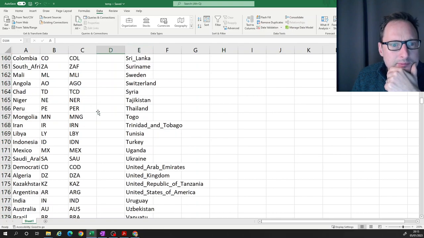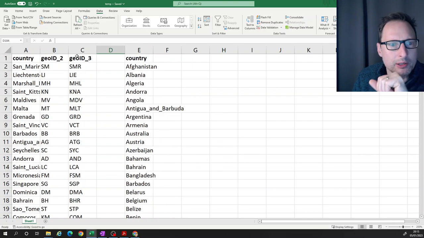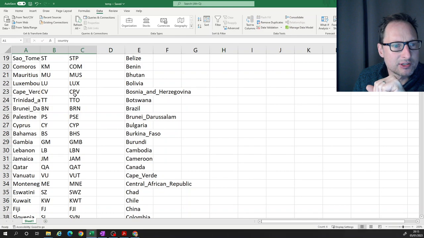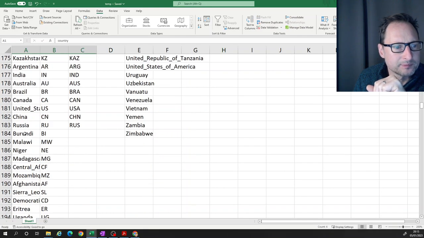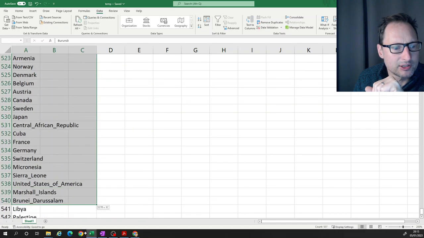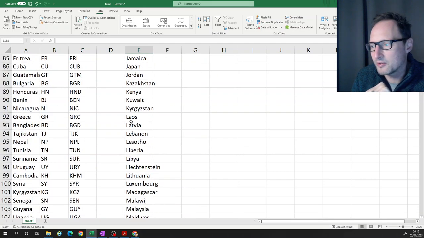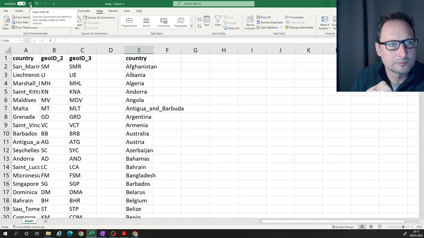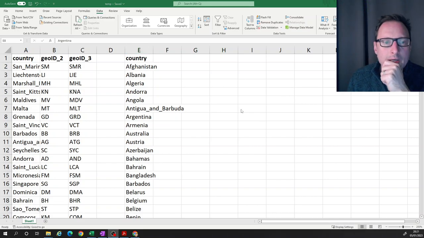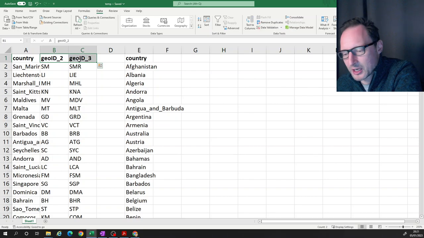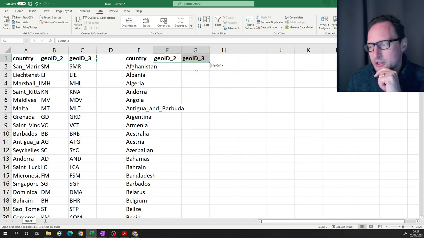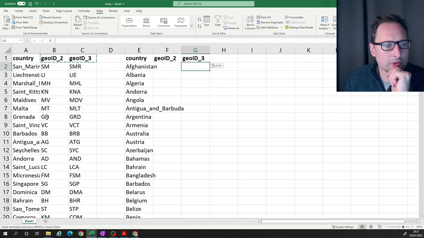So let's see, what are we going to do next? Remember the beginning here is still our land area file. Let's actually remove all of this and I'll demonstrate a super important function in Excel. In our file where we combine everything, we also want these 2 and 3 digit country codes. Now you could try and find Afghanistan and find what these codes are and type them in, but that is way too much work.